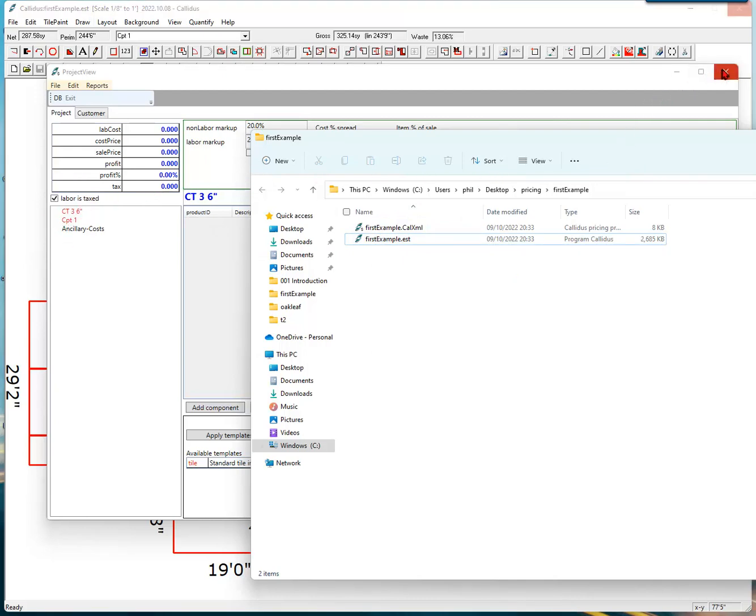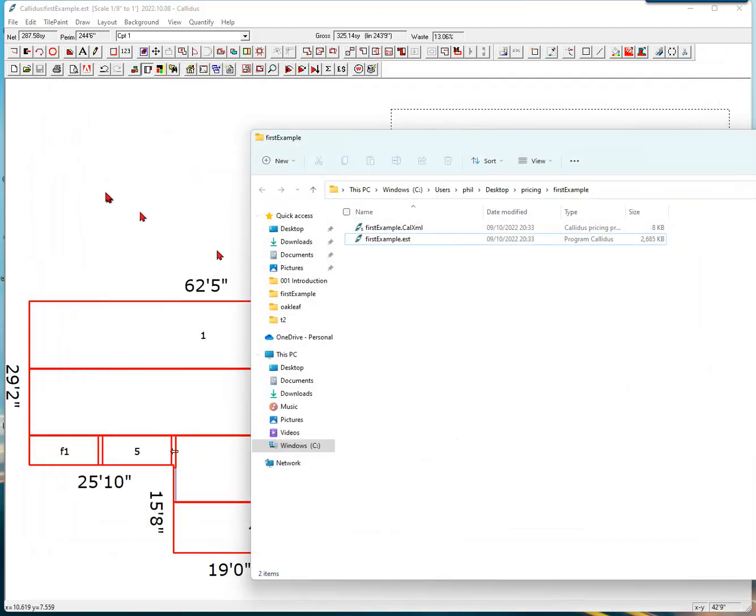Now, the advantage of doing it this way is that if you're used to using the Excel consolidation system, where you would have several files in one folder and then you consolidate, you read all of those files and export them all over to Excel, this does a similar thing. If you're putting 3 or 4 different files in here, all as part of the same project, then when you load the pricing program, it will load all of those files in there.